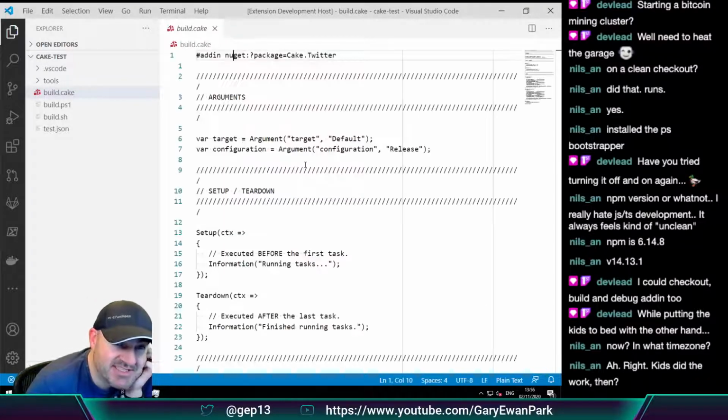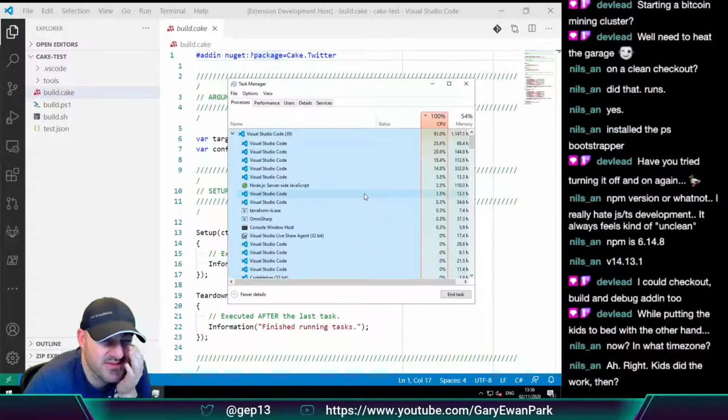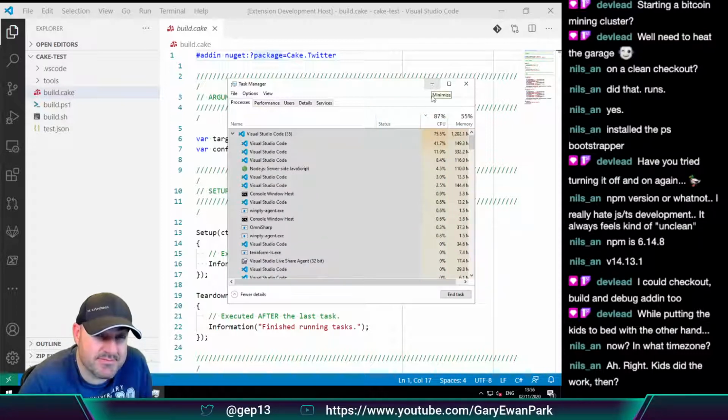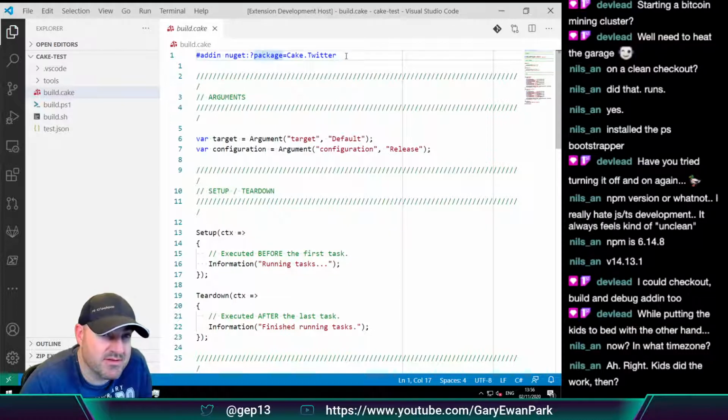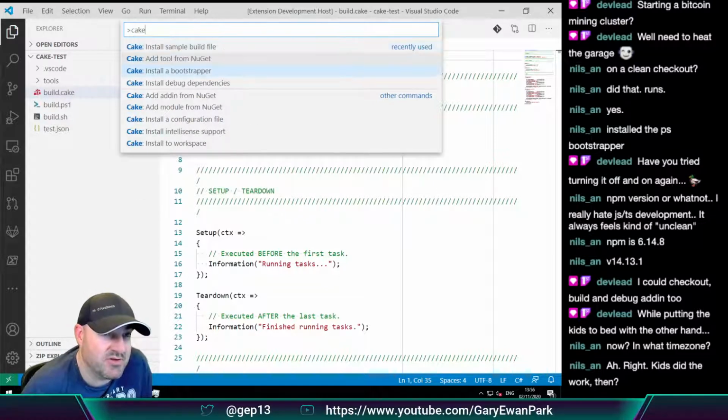Okay, the extension development host at least came up this time. But 60% CPU now. What are all these? 80%. F1, Cake: Install a bootstrapper.